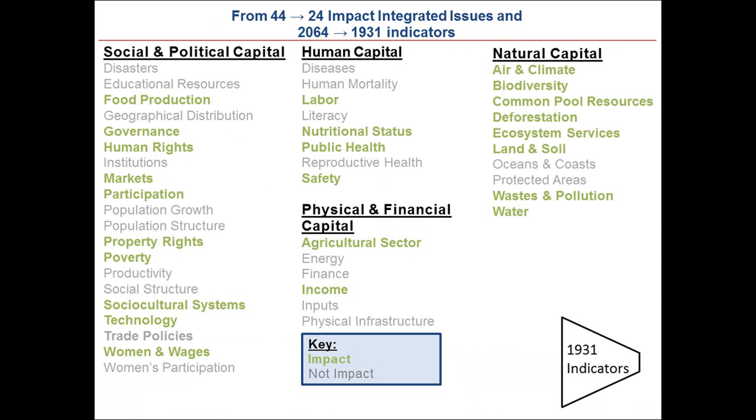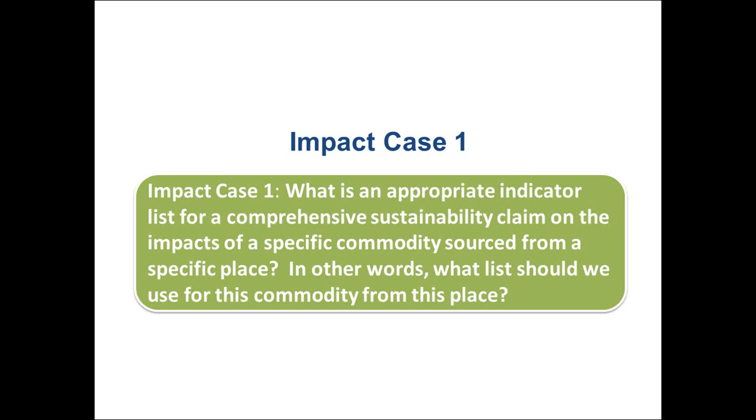So again, at this generic level, the list of impact issues identified by our team is shown here. So you can see on the lower right, this already slightly lowers our available indicators that are linked to the selected 24 impact issues, as those indicators are the only ones that provide information on the 24. But ultimately, most companies, users, stakeholders will not be interested in a generic global list, but a very specific list of issues relevant to a specific supply chain, region, or commodity.